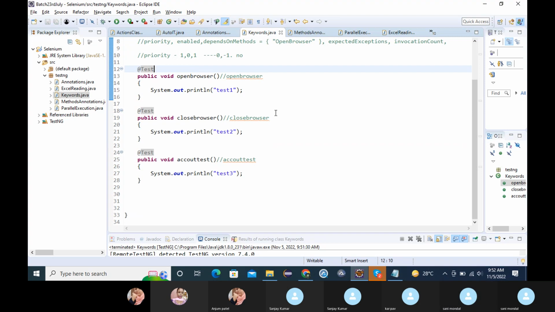So initially it was test 1, test 2, test 3, and test 4. So one by one it has executed. Now, one test case is open browser, close browser, and account test. So as of now, we know the order in which we have written, it will execute in that way.